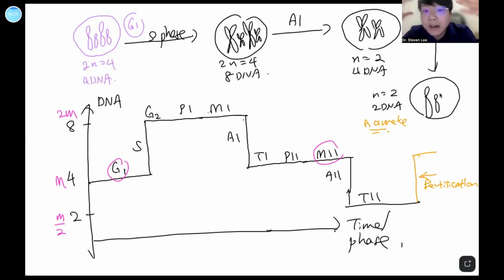So fertilization, I told you at the very beginning already. Fertilization means you want to restore the diploid chromosomal number of an organism. So this is what I meant, right? So they fertilize, then this is the zygote already. Am I right? So you'll get back 2n equals 4 for that particular zygote. Then they do repeated mitosis, they become a new life. That's the end of a gamete that is successful.